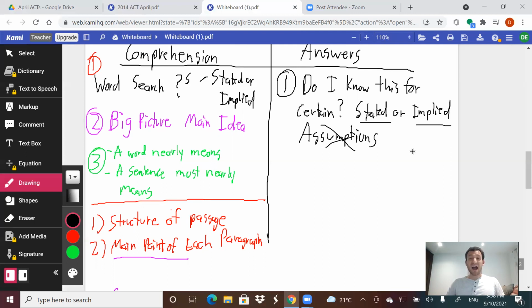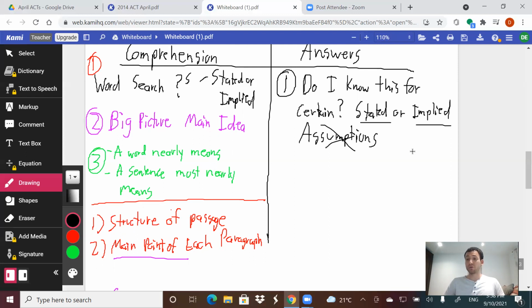The answer is no. The passage never said a word about how monkeys felt about it. Nothing, no hint of their emotional state was ever given. Yeah, you could argue, well, they do it all the time, so they must like it, or they do it with their friends and family, so they probably like it, because things I like, I do with my friends and family. But notice that that's an assumption. You're saying they probably like it, or it seems like they like it. There are plenty of things you do with your friends and family that you don't like. You just do them because you have to.